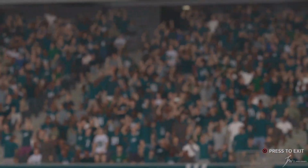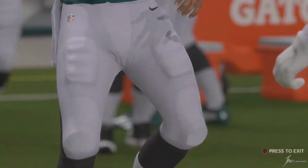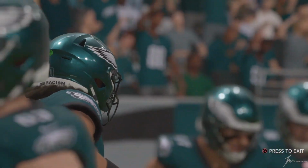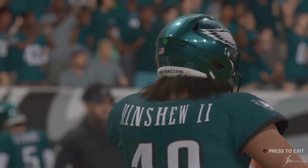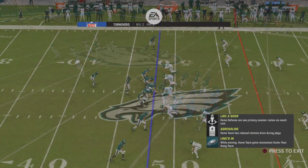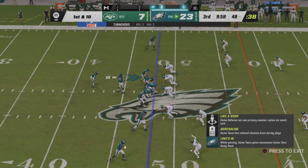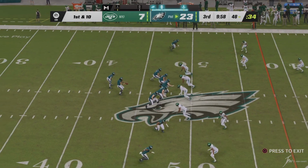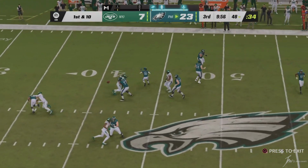He certainly does, but as you well know, this is a guy that's used to taking a few chances, used to fitting it into tight windows. These are throws that he's made before. Didn't happen to get it completed in this case. The Eagles in good position to start out as they come up first and 10, just shy of midfield at the 48. They'll try and start this drive in the air.